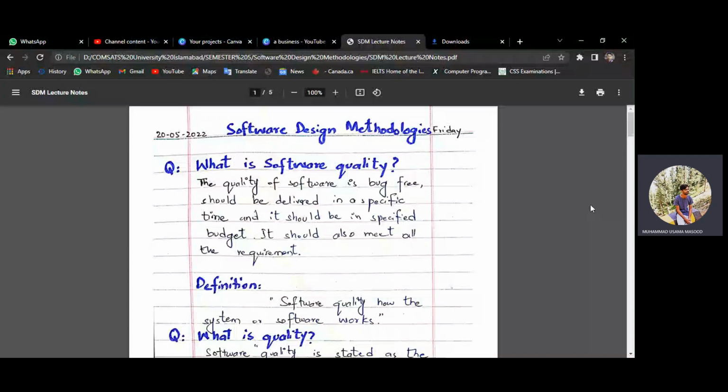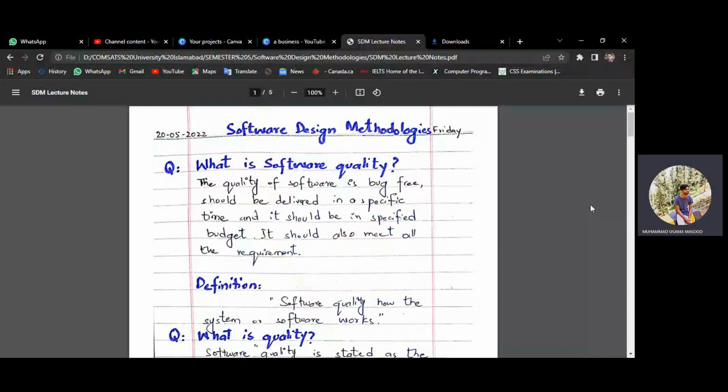Software quality is the finest and most refined form of quality, in which there is no bug. There should be no bug at the time of delivery when we deliver the software to any customer in the market. And secondly, it will be completed in a specified time. The time which is given by the customer, we have to complete that software in that prescribed time, and then we will deliver it to the customer.